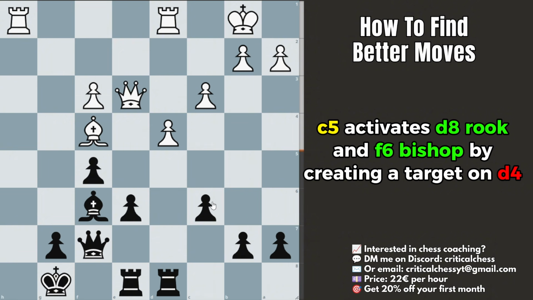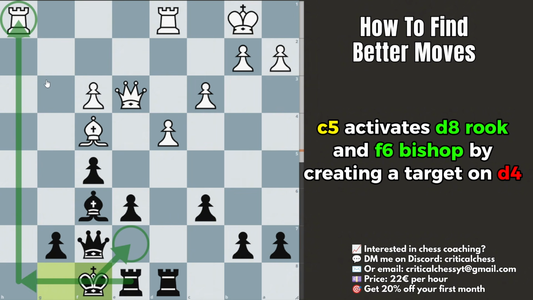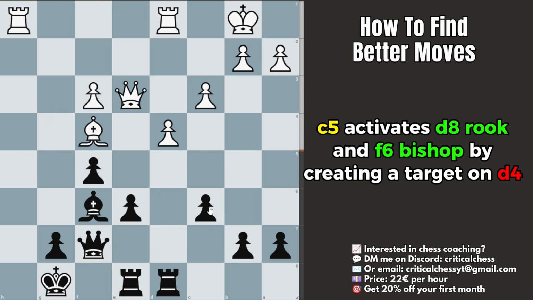I don't even see any other good moves in this position. I guess maybe king f8, which makes some sense. You're going to play moves like king f8, king e7, try to challenge the rook on the h file. So this actually would not be that bad of an idea. It's not the best move, this king f8, but it's not the worst move either. But the thing is, c5 definitively activates so many of your pieces and creates so much pressure on white's position.